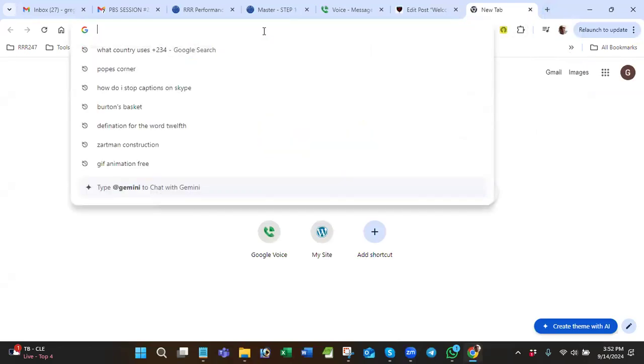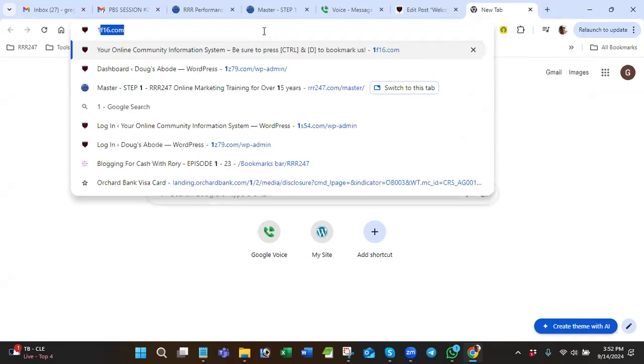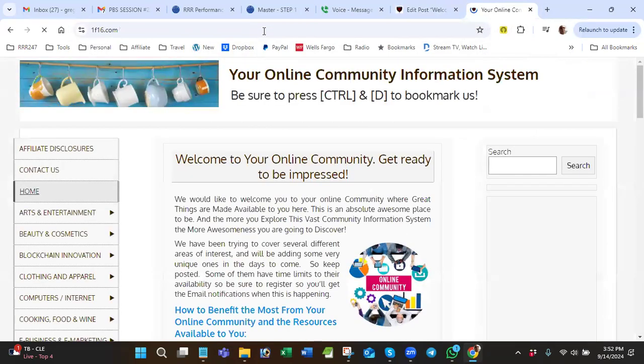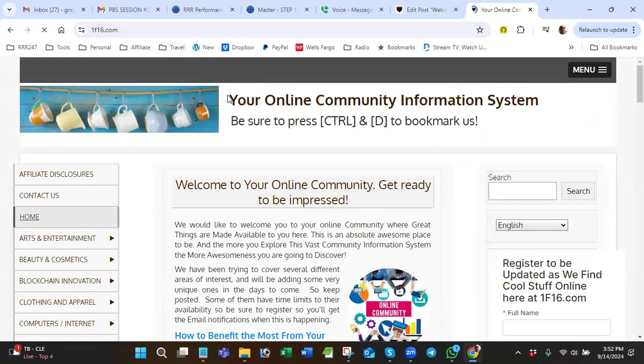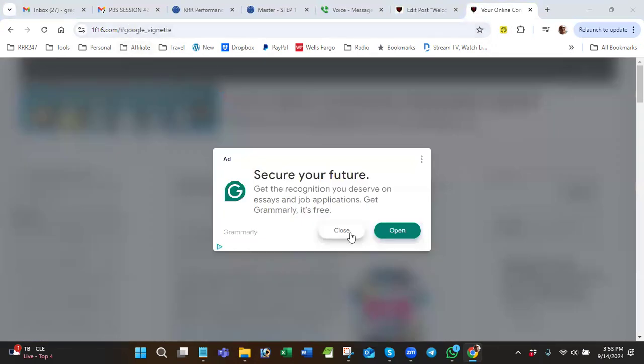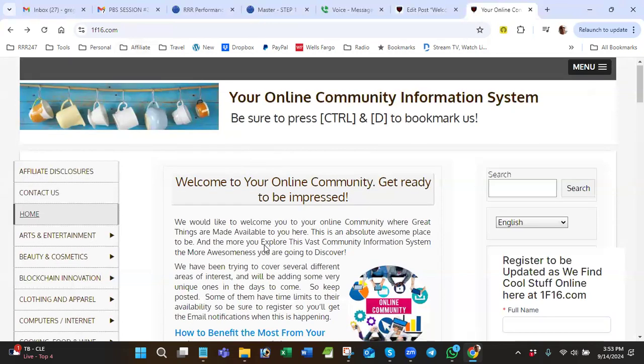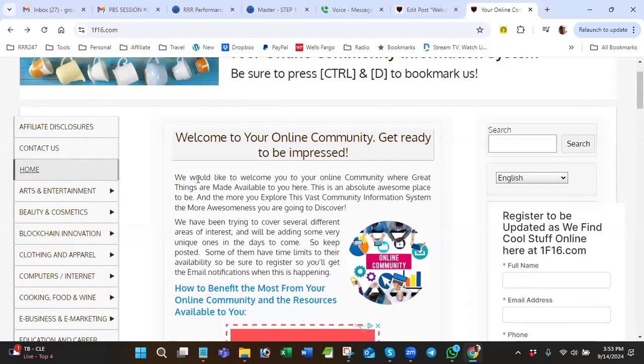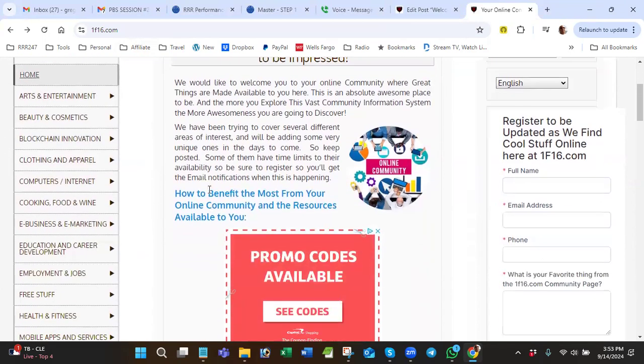Your website started out to be a copy of 1f16.com. So if by chance you ever do get kind of lost, just go to 1f16.com and you can find it, because this post, before I started making changes, is what you had on your website. Except for these ads, which don't appear there.